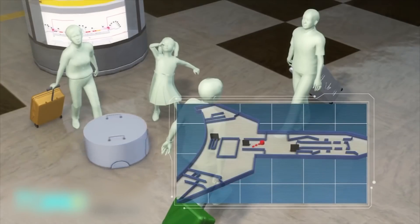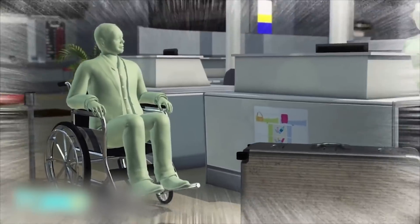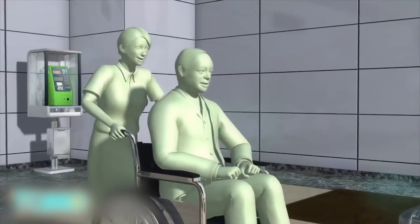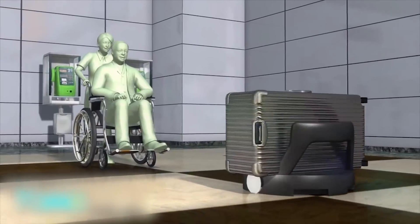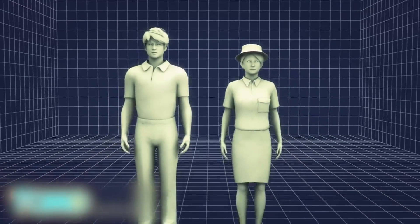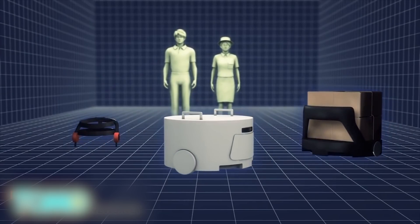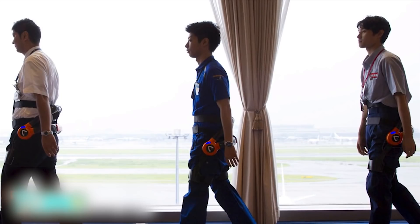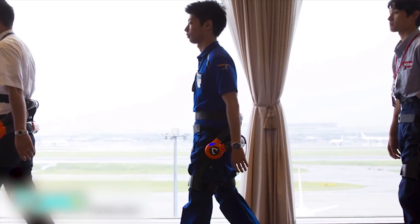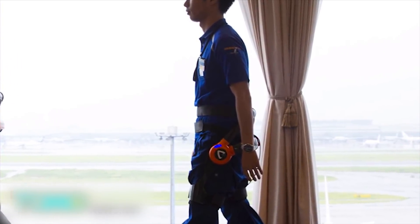Robots designed to clean the facilities at the airport 24 hours a day will also be deployed. Meanwhile, robots capable of supporting 200 kilograms in weight will be used to aid passengers who are unable to carry their own luggage. Officials say the use of robots will help reduce costs, and the program may possibly be expanded to other airports. The concept comes ahead of an expected large influx of visitors to the Tokyo Olympics in 2020, with officials hoping the program will bring worldwide attention to Japan's innovative technology.